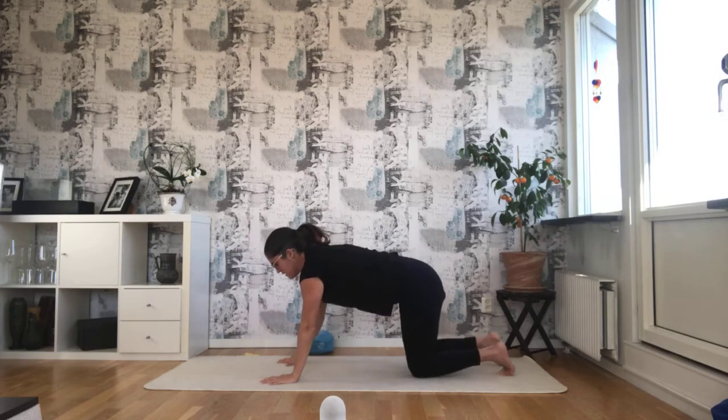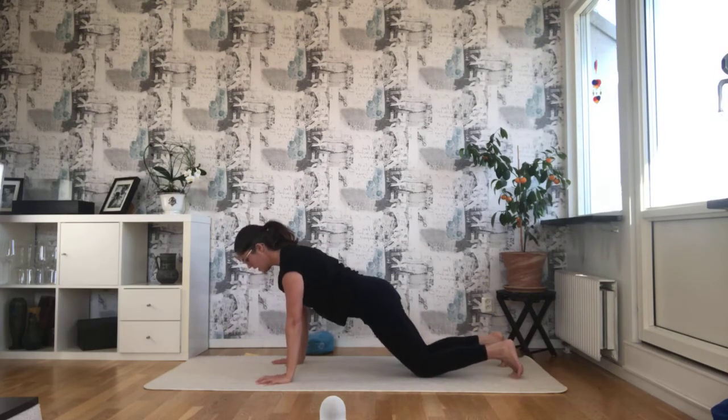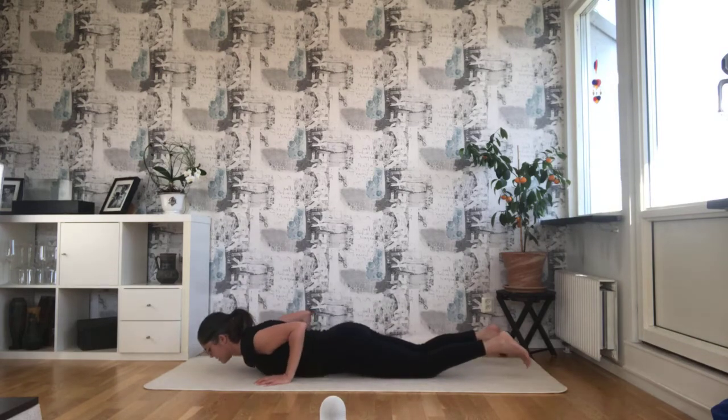Back again, plank pose on all fours. Look towards the front now. And then you look down. Shake your head. And then exhale, come all the way down.